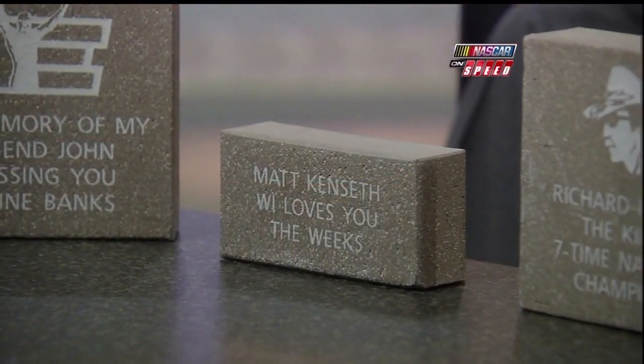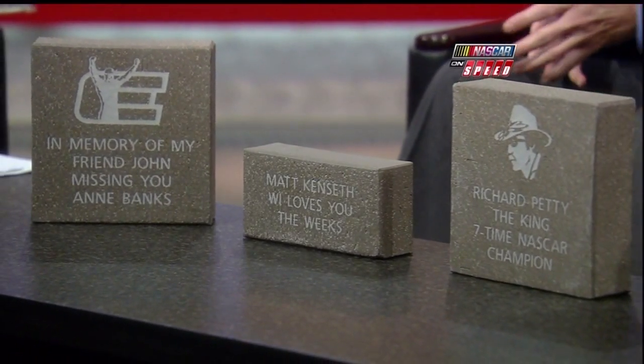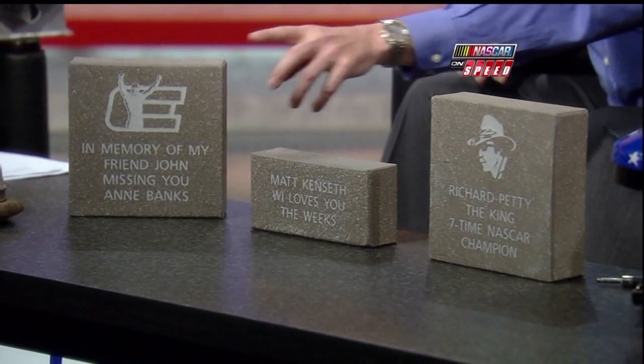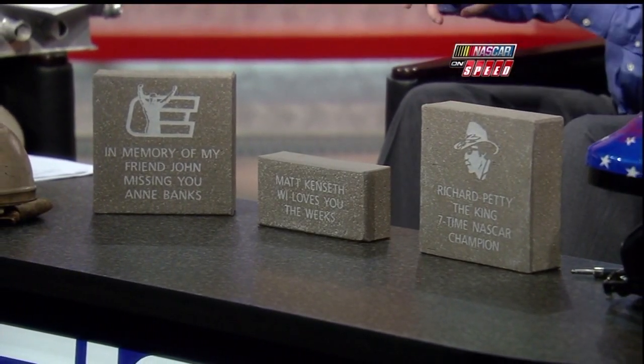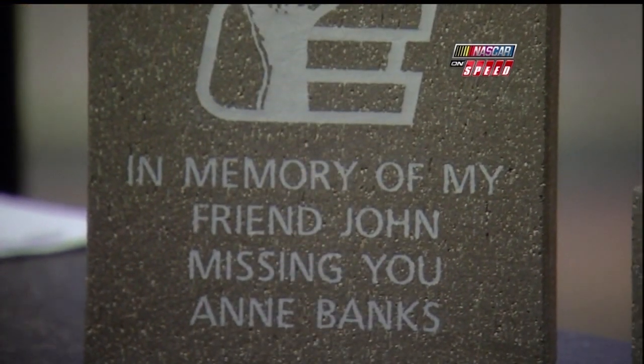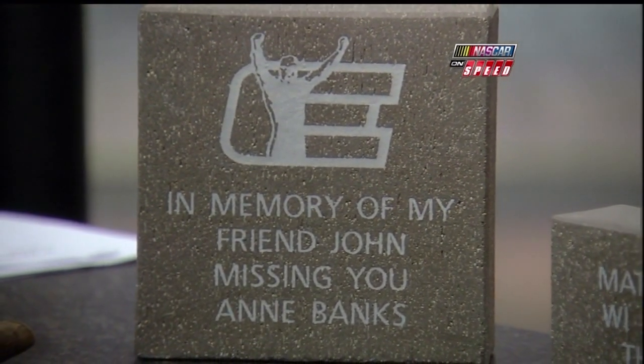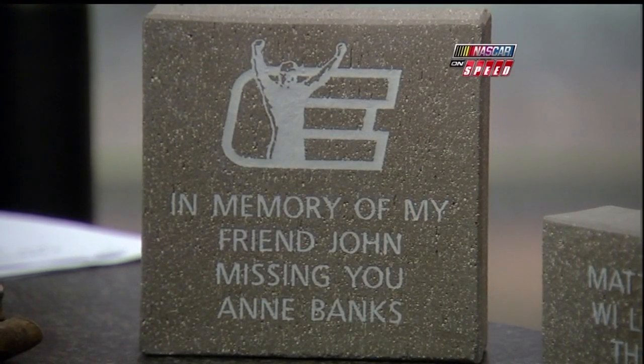This is a concept that folks came up with actually before we won the Hall of Fame, that fans can actually be a part of the NASCAR Hall of Fame, where they can purchase either a 4x8 or an 8x8 brick and have it placed in front of the NASCAR Hall of Fame by going to NASCARHall.com/brick, and they can put any kind of message on it they want to. It doesn't have to be a racing memory. It can be, but we had one couple that did a memory of their son who passed away that Ryan Newman remembers.